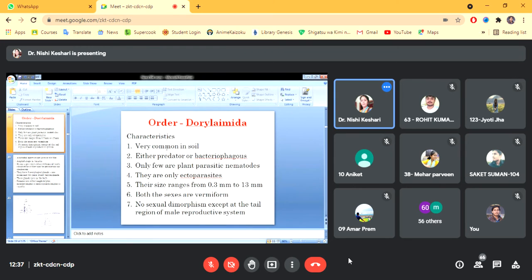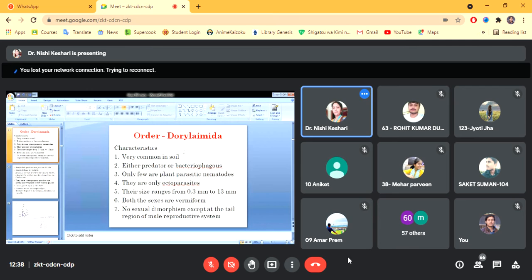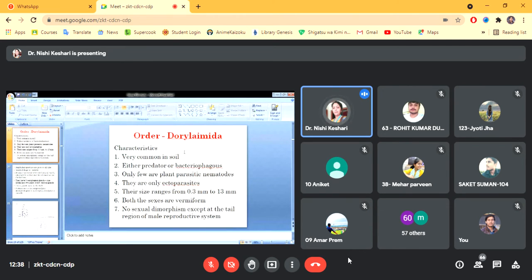What is the difference? Why are they called odontostylet, and why stomatostylet? In the odontostylet, which Dorylaims have, the stylet is formed at a different place, through a gland. One stylet is already in formation and one is in function. That is called the functional odontostylet, and that is called the replacement stylet. And during molting, again a third stylet is there, the molting stylet.